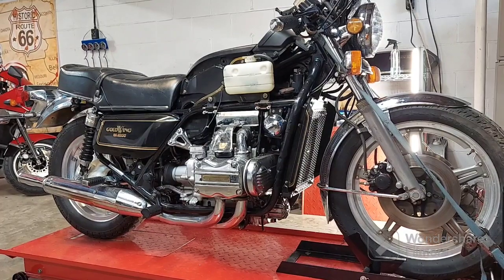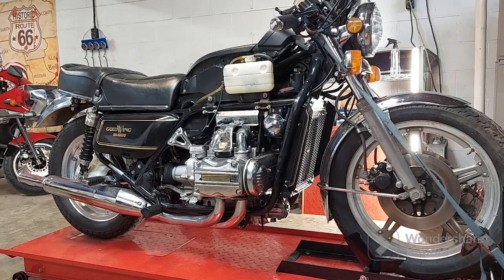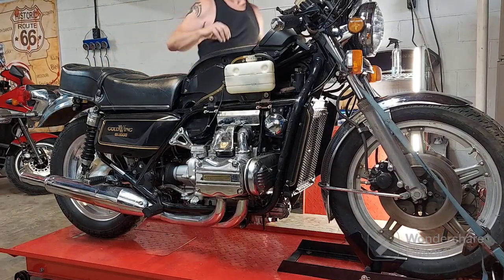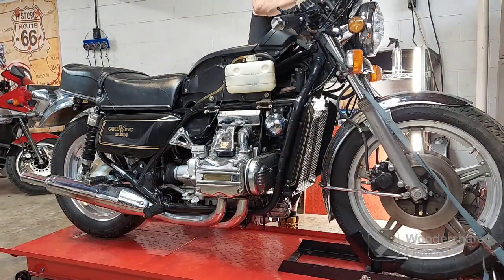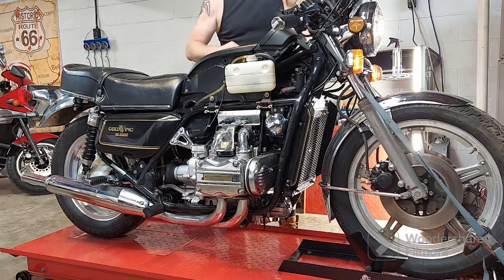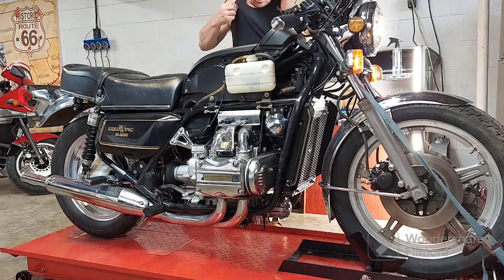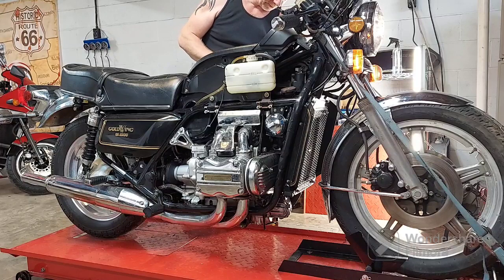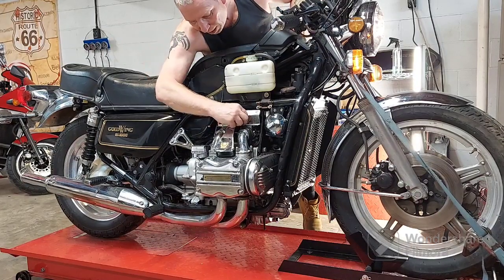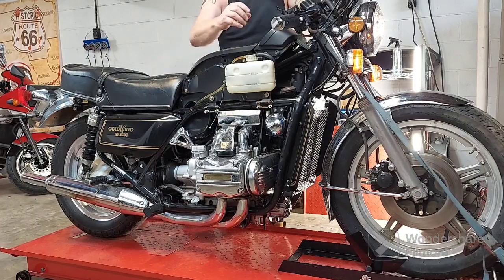Okay, guys, I almost forgot that I wanted to do a startup for you. So let's go ahead and get that out of the way. If it does start, it did start right up when it got here, but it would not run if you put the choke off. Let's see what it does. Full choke, gas on. All these little covers hanging on, they're gonna rattle. They have the screws part of the way in. This is probably gonna make a lot of noise, guys. It's gonna rattle up here on the metal stand, but I think you'll get the point.